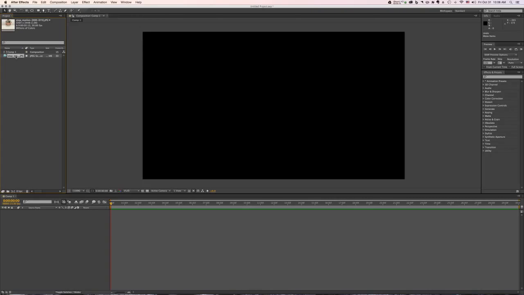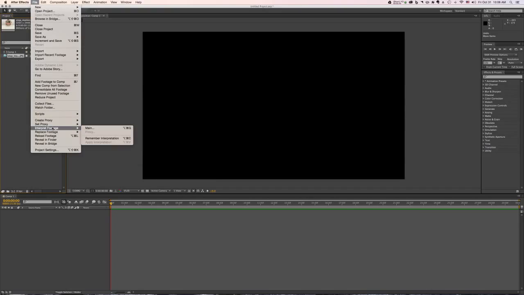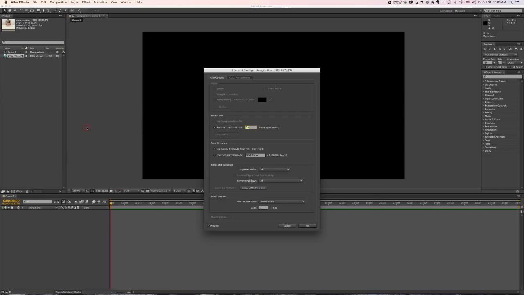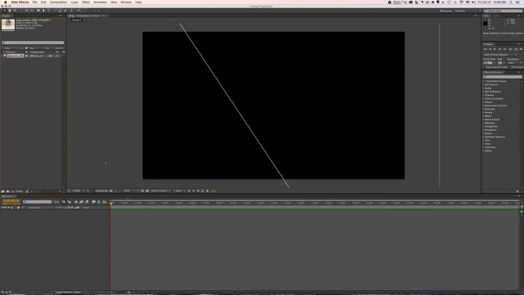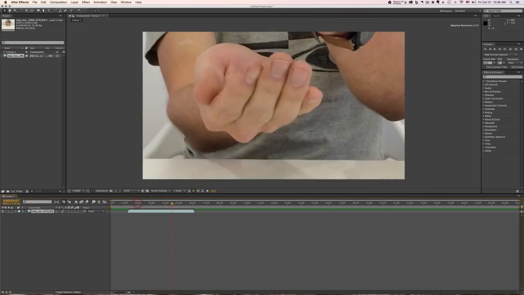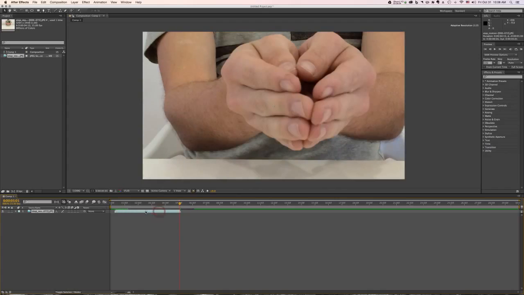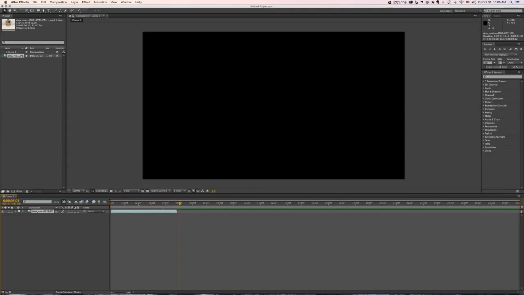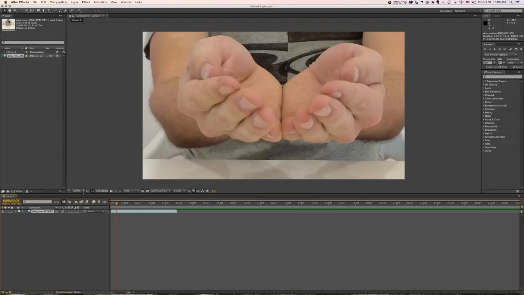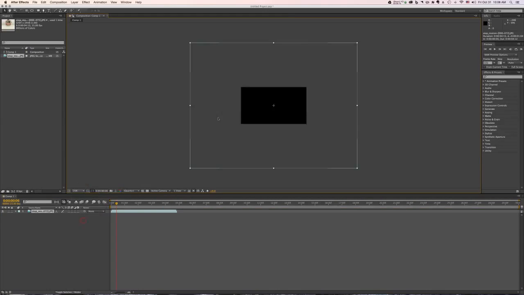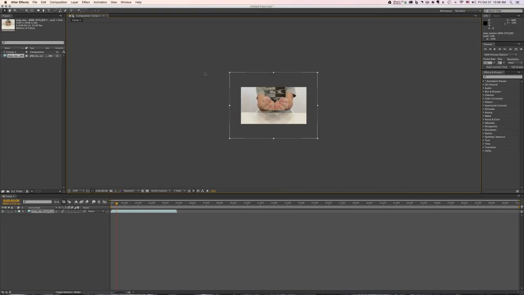So what we are going to do is, with our piece highlighted in the project area, go to File, Interpret Footage, Main, and then under Frame Rate, change Assume this frame rate to 15 frames per second. Click OK. And so now when I drag it down here into my timeline, it's twice as long as it was. And butt that up right to 0. So now it's a little bit larger than it needs to be, so we get the transform handles here, so we can transform this to whatever we want.